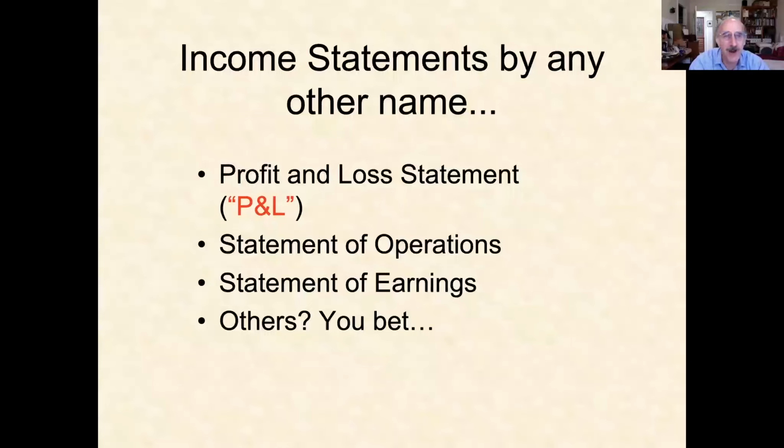They were very sharp. If they wanted to call it the management report, I just deferred to Shakespeare and said, a rose by any other name is still a rose. And frankly, those managers were pretty good gardeners. So they called it that. It was still the income statement, and they used it properly.